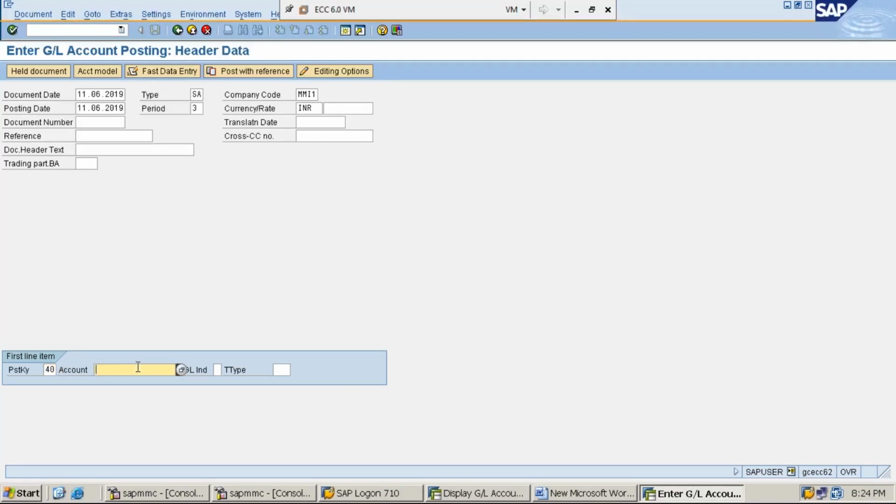The next field, account. Before filling in the account, please take some points. I'll give you some theoretical points from the accounting point of view. Keep a note of it in your notebook. Especially for Manisha's sake, I'm giving these points, so please do make a note of it. Point number 1: debit all expenses and losses.